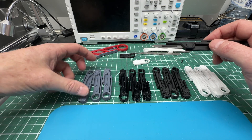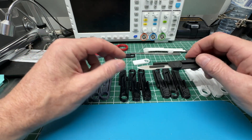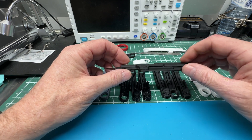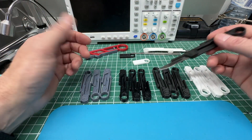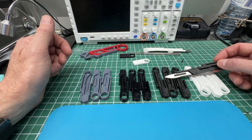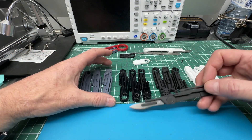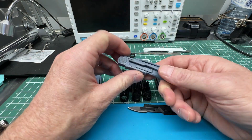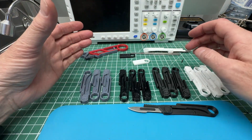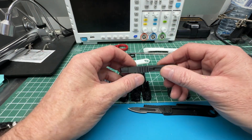I've designed lots of things and had hundreds, maybe thousands of people download and print them. Occasionally a small percentage say it's loose — I suspect under-extrusion — but people have different circumstances with their printers. I also found that different filaments matter: a matte finish filament produces a different result than semi-gloss or full gloss. In general, full gloss needs more clearance because those surfaces fuse together more strongly, while matte ones fuse less.